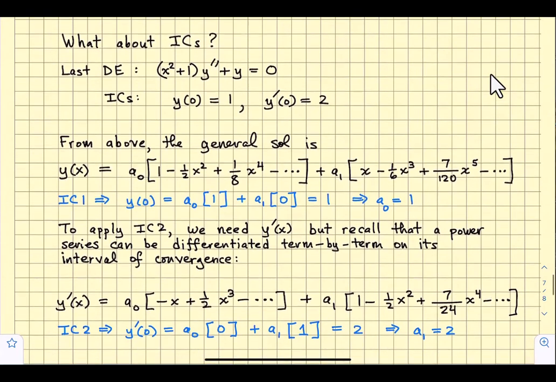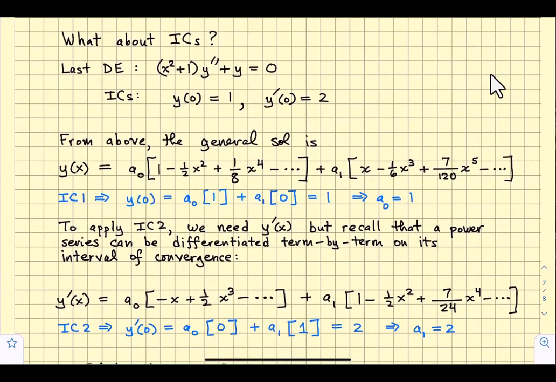Okay, so the last thing we need to handle in preparation for the homework is what if you had initial conditions? So let's take the same differential equation, and suppose I gave you 2 initial conditions as well. Well, our consistent philosophy with initial value problems has been go find the general solution to the differential equation, and in this case it should be a 2-parameter family. Evaluate the first initial condition, evaluate the second initial condition. That should give you enough information to solve for the 2 constants. So let's stick with that philosophy. We already found above that the general solution looked like this.